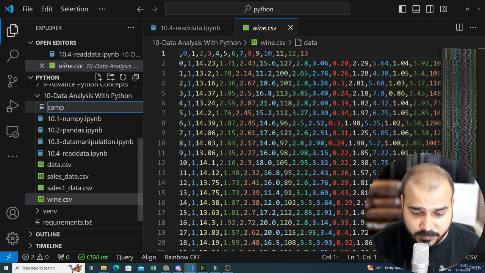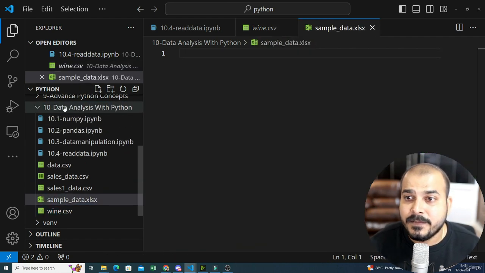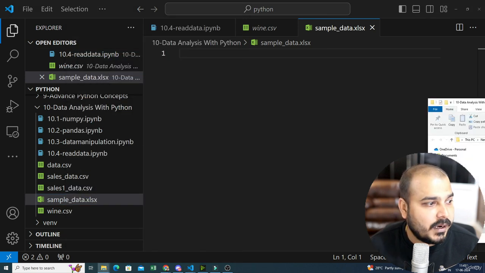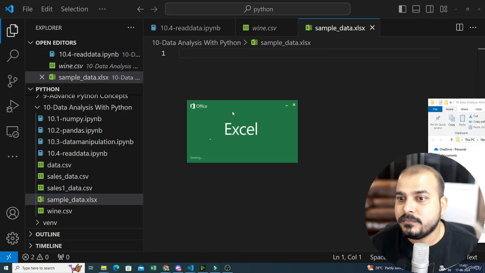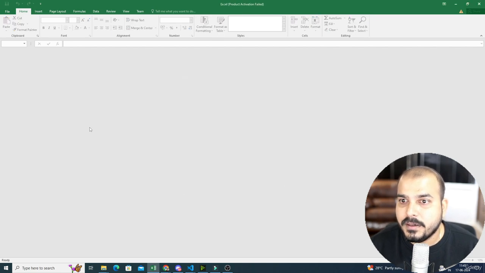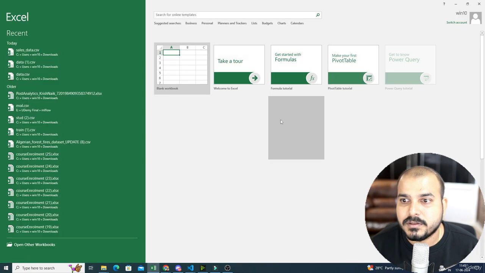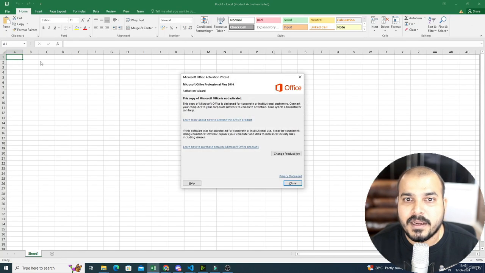Oh, this will be my sample_data.xlx. Okay, so this data I will just go ahead and open it. If you reveal in this Explorer, and if I open this particular data Excel file also, I can probably open it. Okay, it is not opening it. Let's see. I'll just open this over here. I will open a file.